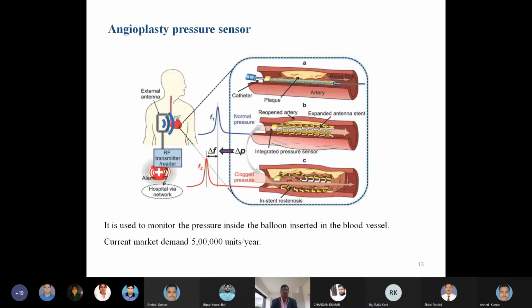Now, this is a very life-saving mechatronic system. It is a pressure sensor. Angioplasty, we have all heard about angioplasty. Angioplasty is nothing but preventing artery blockage. Whenever we have cholesterol in the artery, which prevents blood flow in the artery system of the human heart, it is rectified by inserting a stent inside the artery system. And whenever this stent is provided, there may be a possibility of further damage to the entire system.